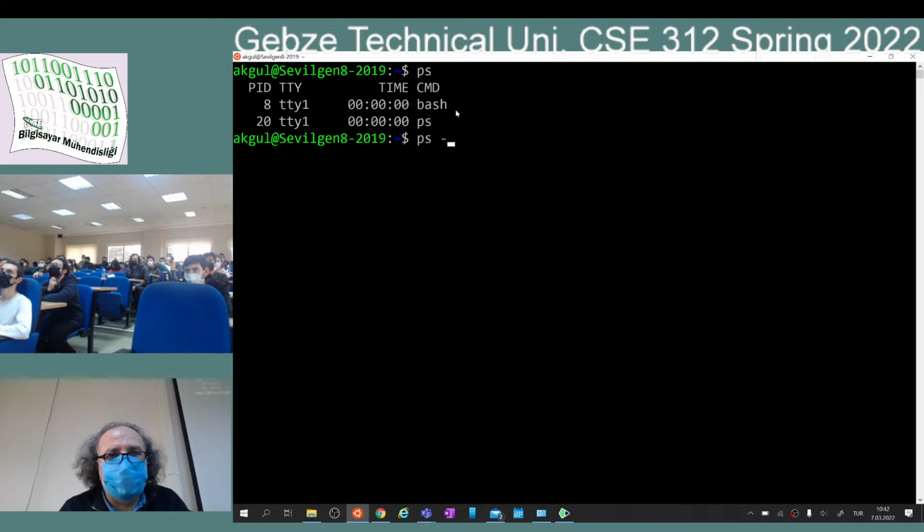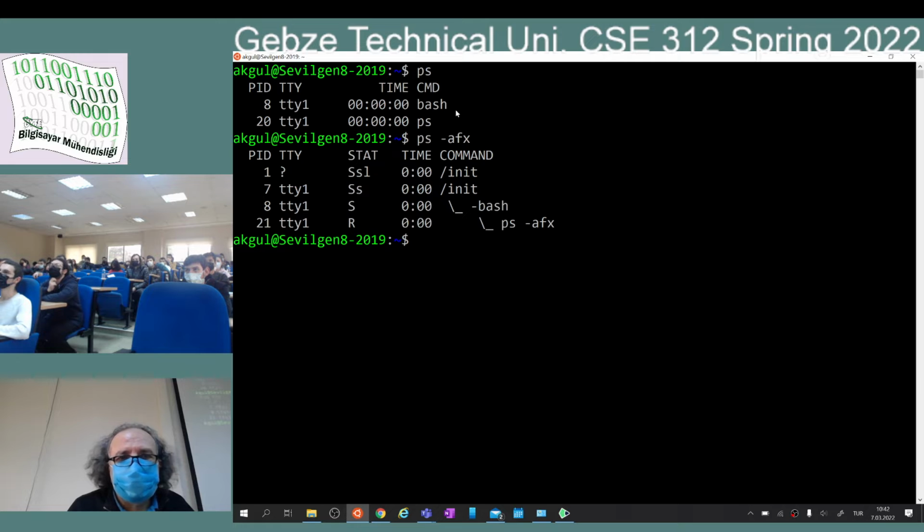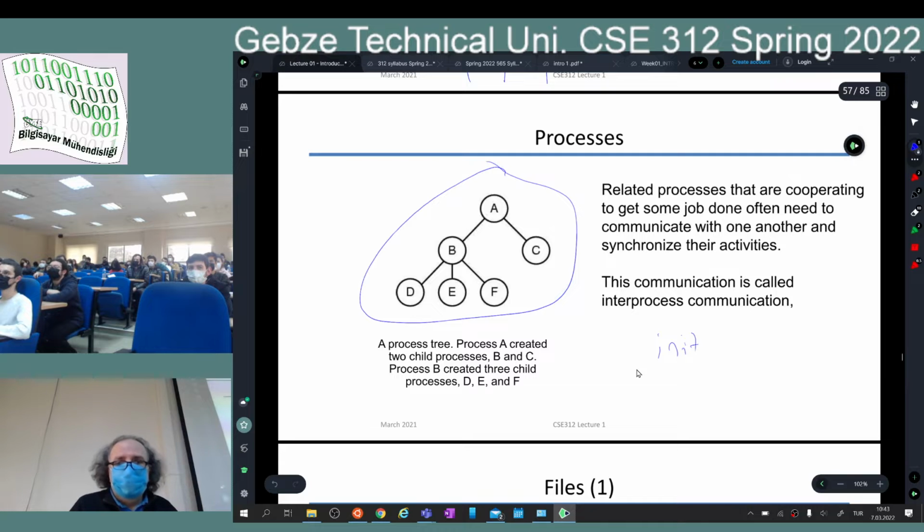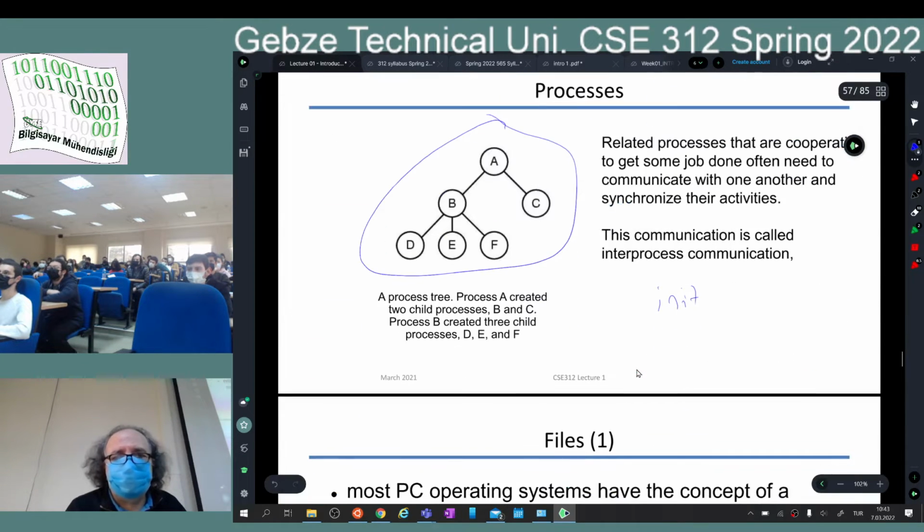When I say give me all that information, it gives me this. It says that init is the parent process of all, Bash is the child process, and another one is the PS. So it is giving me all this information on Unix. Windows has a similar structure too, so we are going to look at it later when we look at the Windows operating system. So that's just a little bit of detail about the processes.